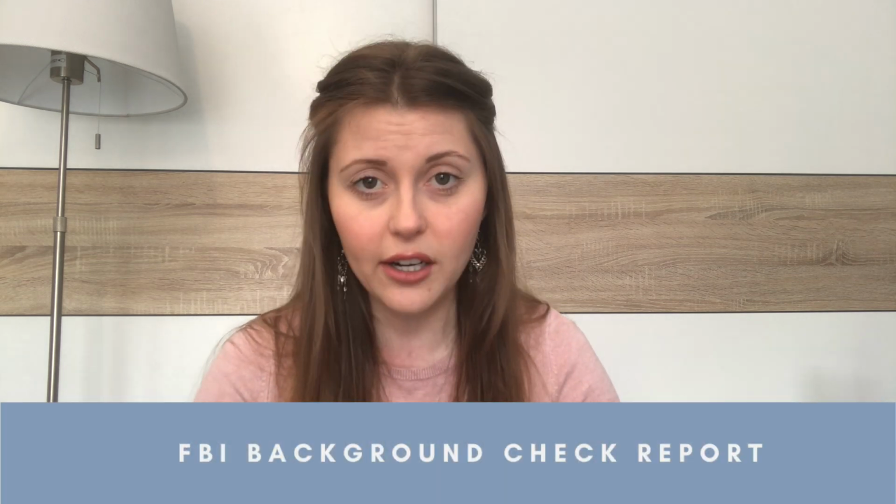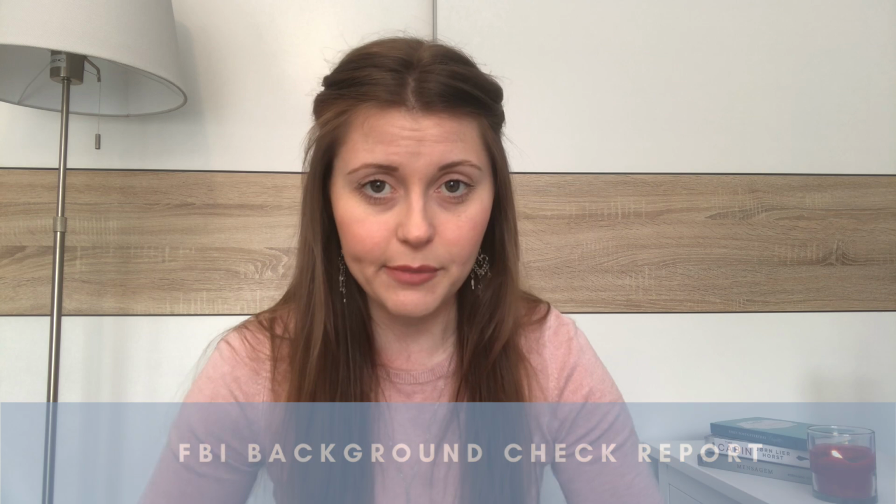And the second thing is the document requiring authentication services. So in this case, the actual FBI criminal background check record that you received from the FBI. And then you're gonna have to actually include the payment, and I included a personal check for $8, and then one self-addressed prepaid envelope for them to return the apostille document. So self-addressed, so make sure you write an address on there where you can receive this, and then prepaid, so make sure to buy a prepaid envelope at a mailing service. Again, I used USPS, so I just asked them for a prepaid envelope.